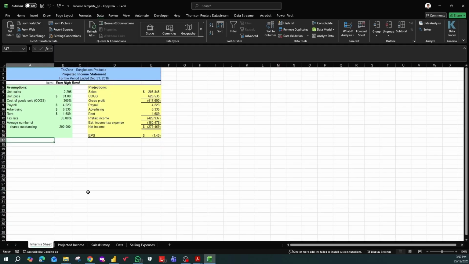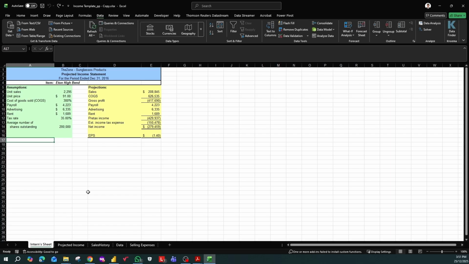I give you a case scenario: you are a financial analyst for the Zone company, working closely with the apparel divisions to develop annual income projections for individual products within product groups, such as outerwear, custom clothing, swimwear, and accessories.